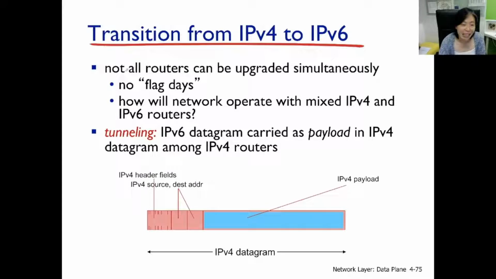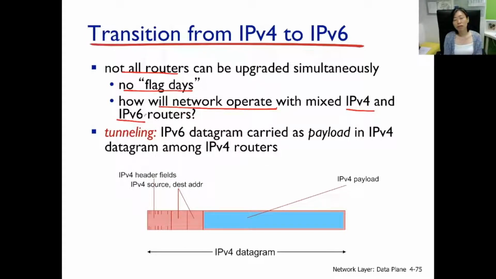You see, there's no way we turn down all the routers in the world, upgrade to version 6 simultaneously, turn them back on, and hope that they will just work. No way. It's really, really risky. And hey, we are all living in different time zones. What do you mean by having a flag day? Not to mention that turning the entire net down for an entire day, and waiting until all the debugging and upgrading is done, well, some part of the world might panic. So how will the network operate with part of the internet running IPv4 and some other parts running IPv6?